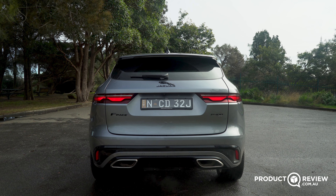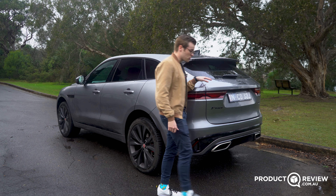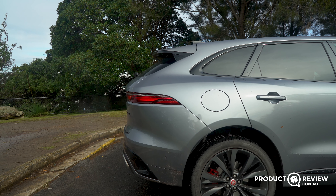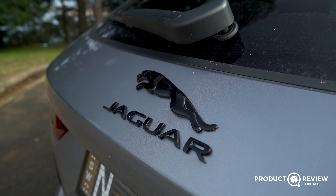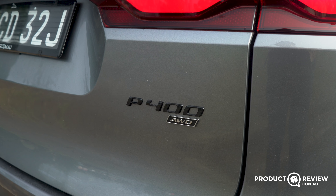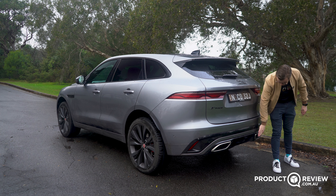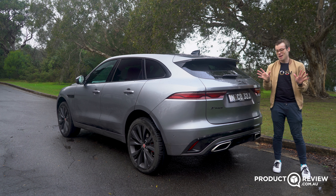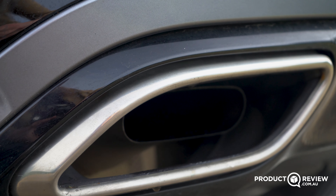Around back, we have some LED tail lamps which look really nice and complement all the LED lights up front. There's also a really interesting rear boot lid design — it looks aggressive and complements the front just as well as the back. There's a black Jaguar badge, a black F-Pace badge, and a black P400 badge. I like all that blacked-out chrome without the chrome, it looks really nice. Below this, we have some fake exits which look a lot better than on the previous generation F-Pace. But it doesn't matter they're fake because inside there are real exhaust exits in an oval shape.